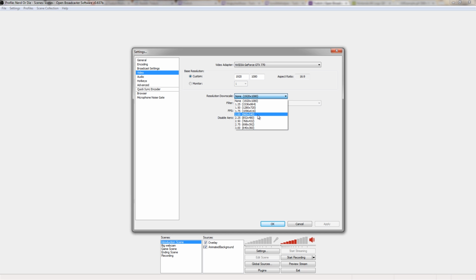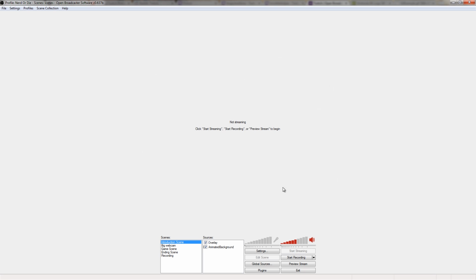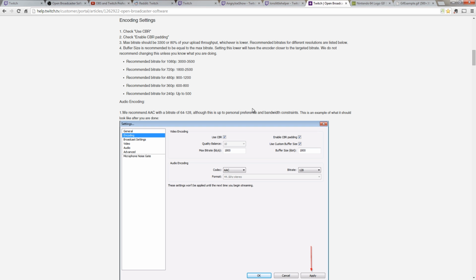So if you watched a guide or a video before, or you watched the guides that I previously made, you know what settings you want to use for your stream and you know what your computer and upload can handle. So if you know that and you want to use 480p, then you should be setting your bitrate at somewhere between 900 to 1200 kilobits a second. And by the way, 480p is 852 by 480 pixels. Now, if you know your computer can handle 720p or 1280 by 720 pixels, then you want to set your bitrate somewhere around 1800 to 2200 kilobits a second.